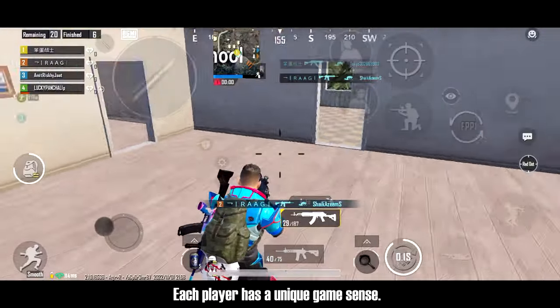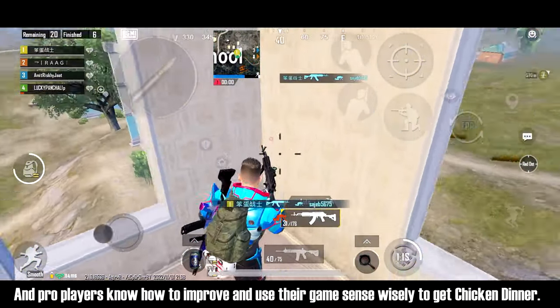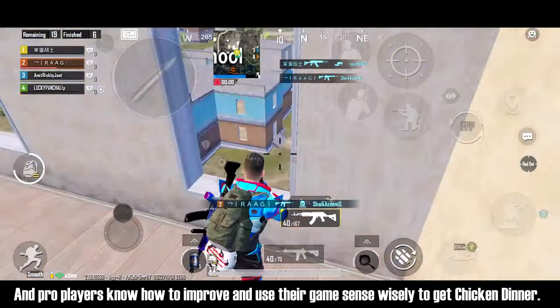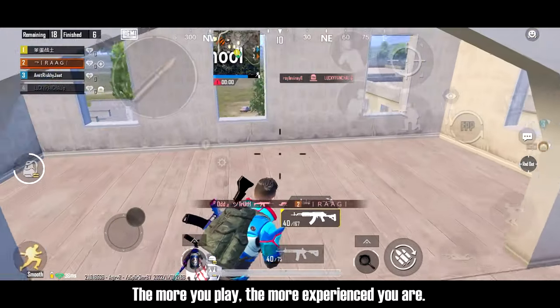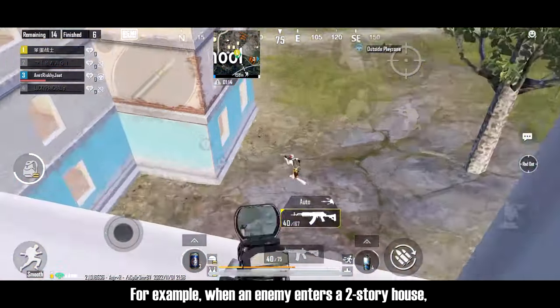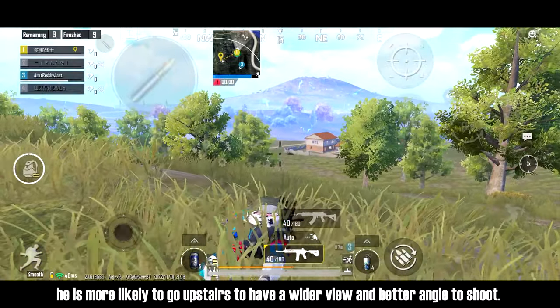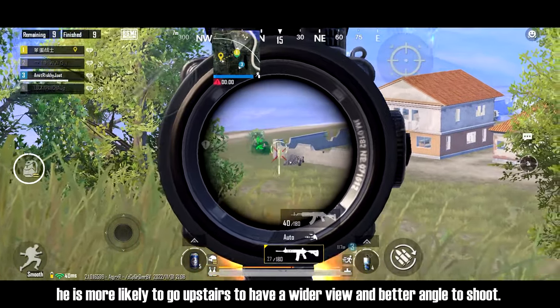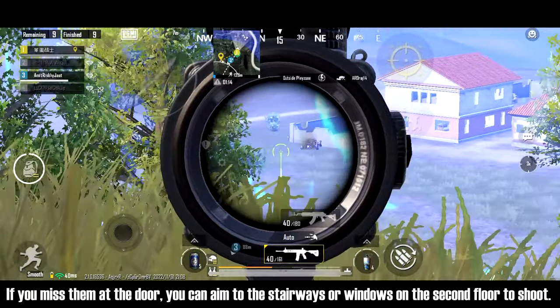Point 3. Each player has a unique game sense. And pro players know how to improve and use their game sense wisely to get chicken dinner. It's improved through practice. The more you play, the more experienced you are. Then, you know how others often move. For example, when an enemy enters a two-story house, he is more likely to go upstairs to have a wider view and better angle to shoot. If you miss them at the door, you can aim to the stairways or windows on the second floor to shoot.